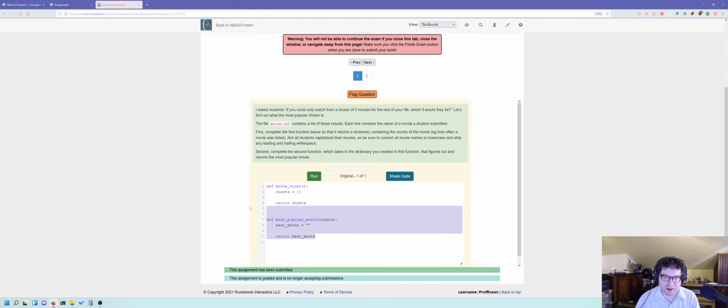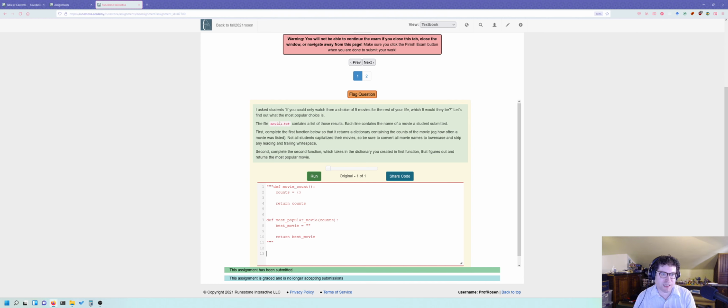So before I get started, I'm going to go ahead and comment out all this stuff and see if I can make sure that I understand this file correctly. The nice thing here is that I was able to figure out how to load these things in, so I could simply go open movies.txt as though this was a file in your own directory, so you didn't even have to download a file. Just like other questions that are here on this website. It's part of the reason why I really like it.